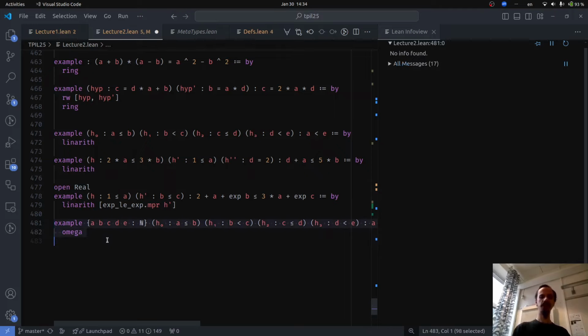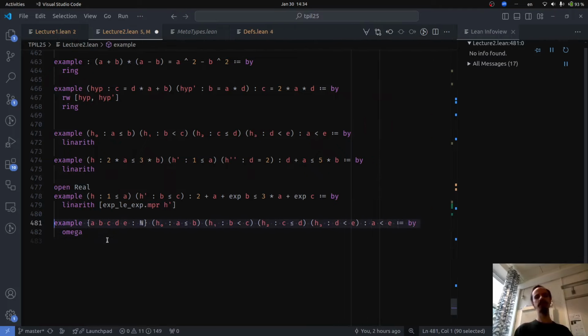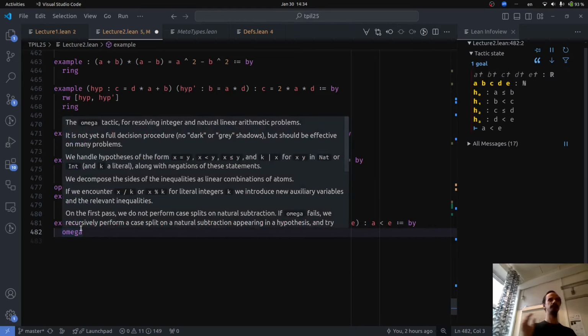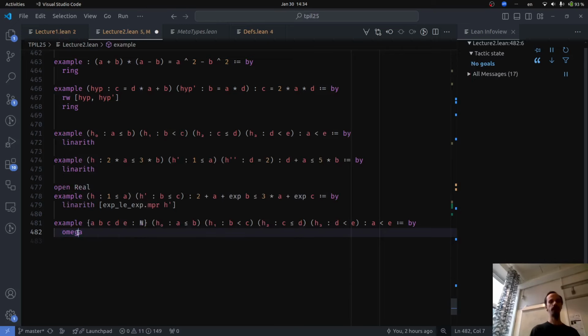And there's another version of, I want to say it's a version of linarith, that's not entirely true, but it's called omega. Omega has more and also fewer capabilities. I don't think it can handle non-linear, but it can handle quantifiers, and linarith can't.